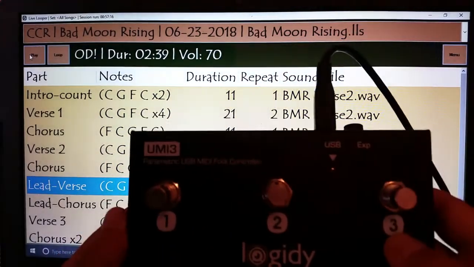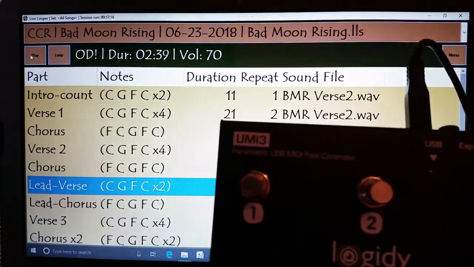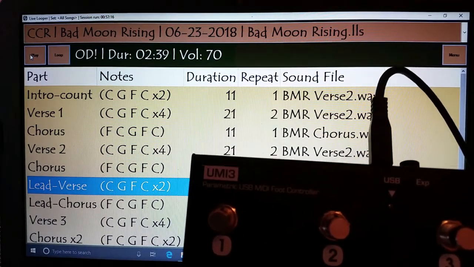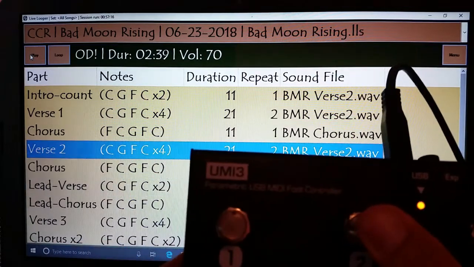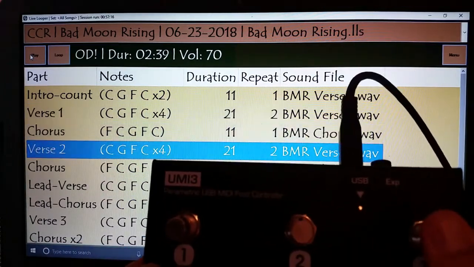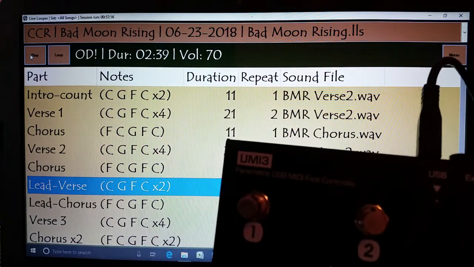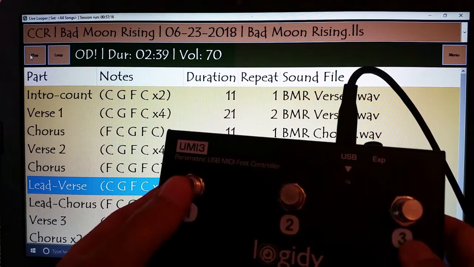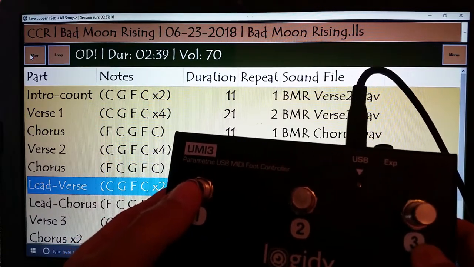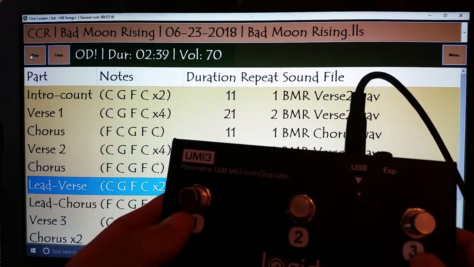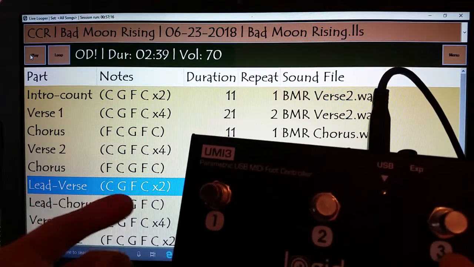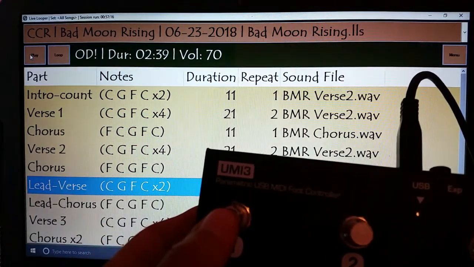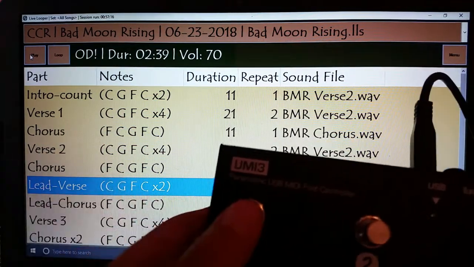And so I'll use the foot switch to press the play button. It'll start playing the lead, and then let's say that from the lead we want to jump up to the first verse while the song is playing. So we'll go ahead and do that. I'm going to get set to start at the lead. I'll go ahead and press the play button, and it'll do the same stuff that you saw before. It's going to do the countdown, and you'll hear the count in, so you'll be ready to play when the lead part starts. Once the lead part starts playing, I'm going to jump up to the first verse while the song is playing, and then we'll kind of bounce around from there.